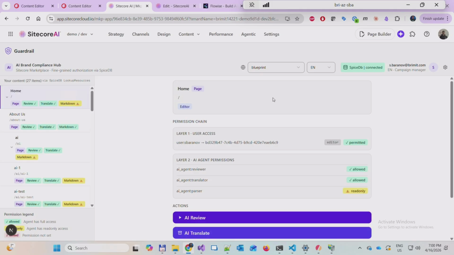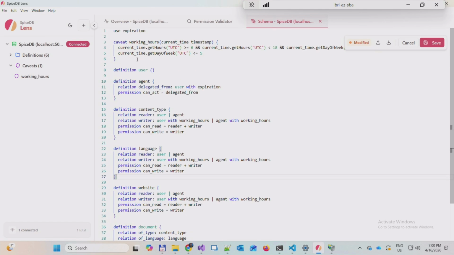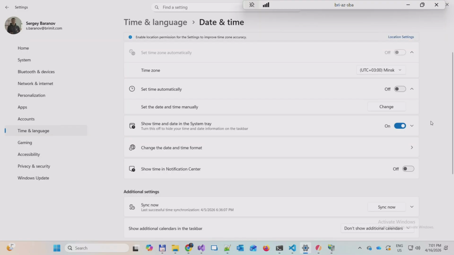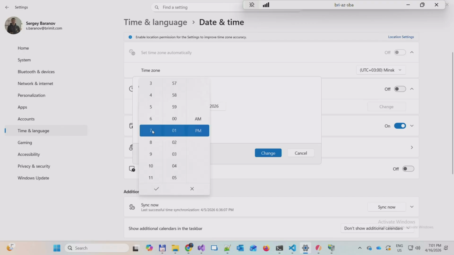And one more killer feature, as I already showed, we have a caveat, attribute-based access control, where we see that write permissions are only available during working hours. Let's change our system time to something that is not working time. I highly don't recommend doing this in your real solutions because it's unpredictable.